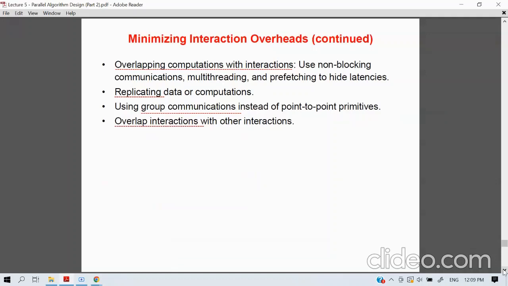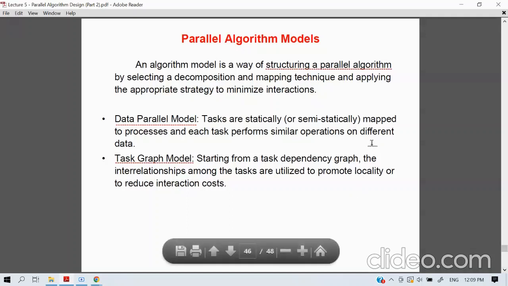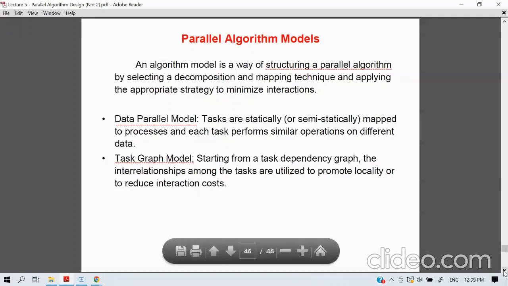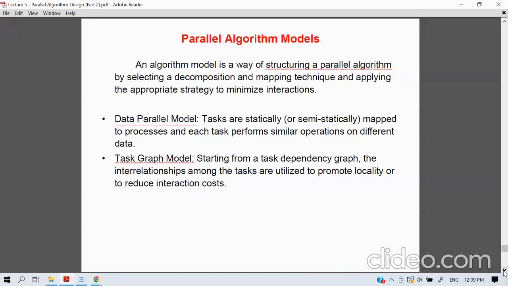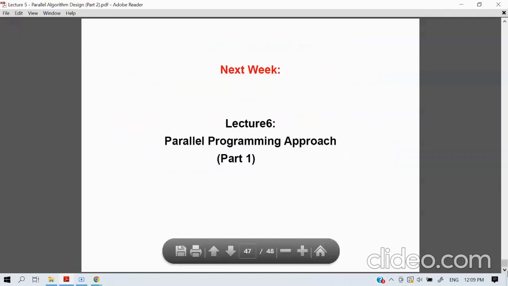And the last one is to choose what kind of parallel algorithm model to use when you want to do the mapping. Remember two, either data parallel model or others. Sometimes the question will give you a situation, then it wants you to choose which model is suitable to be implemented for this situation. So you have to make sure you really understand all the models that were given, either data parallel, task graph, master-slave model, pipeline or hybrid. Okay.